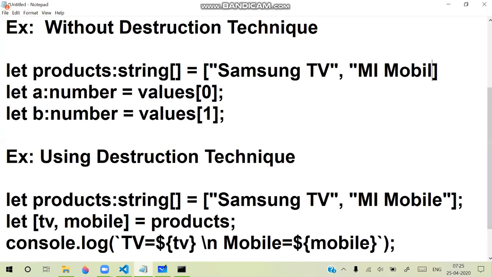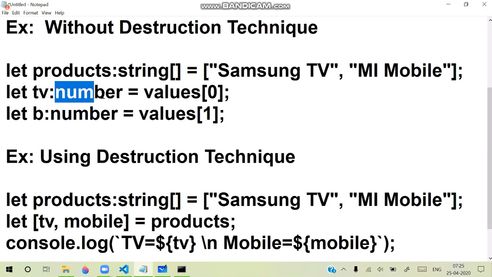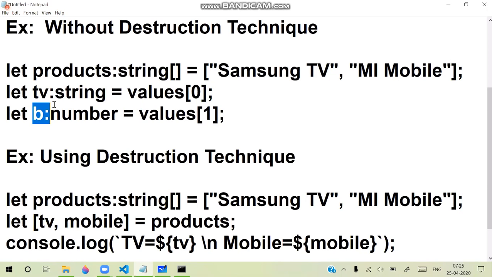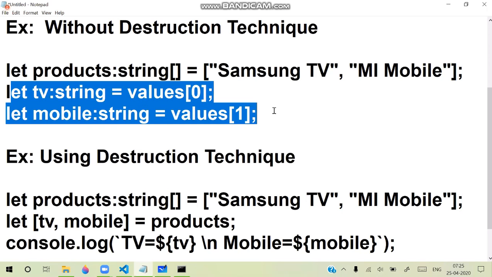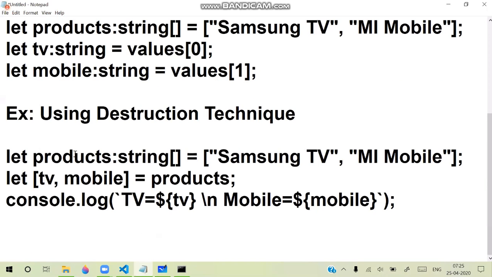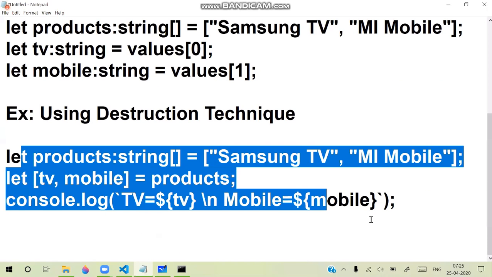In that case, here I say TV, it is a string type. Individually, I need to configure. And this is mobile, that is also a string type. We need to configure them as strings and access them. Now, instead of doing this, we are using another technique. This is the destructuring technique.